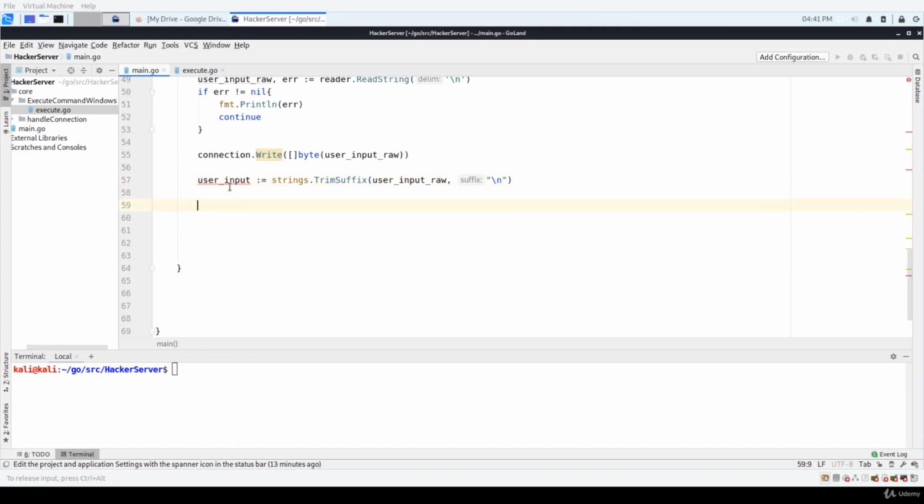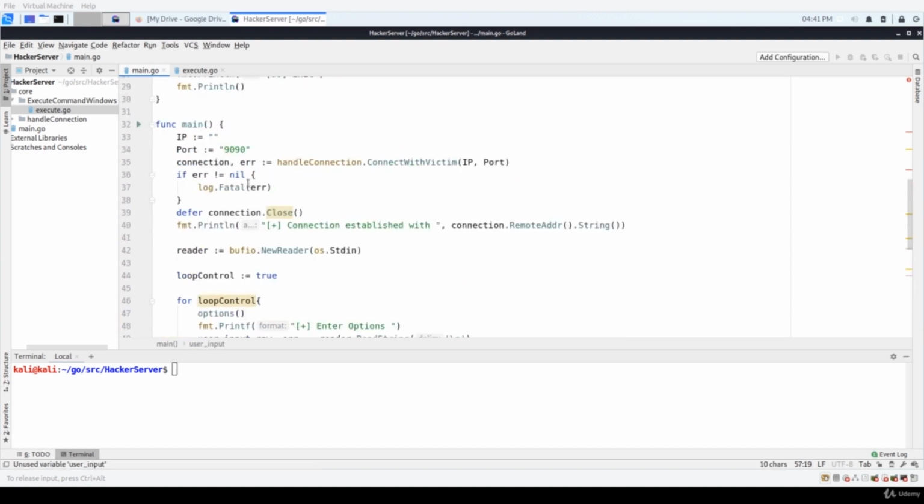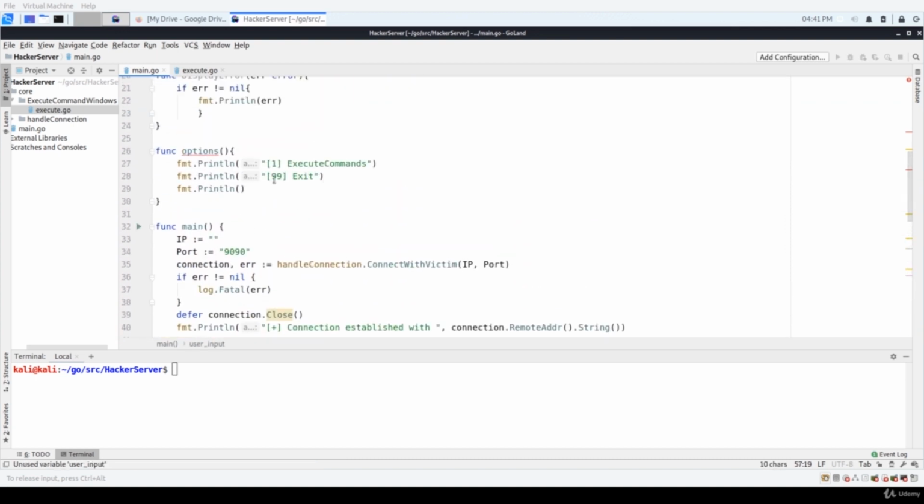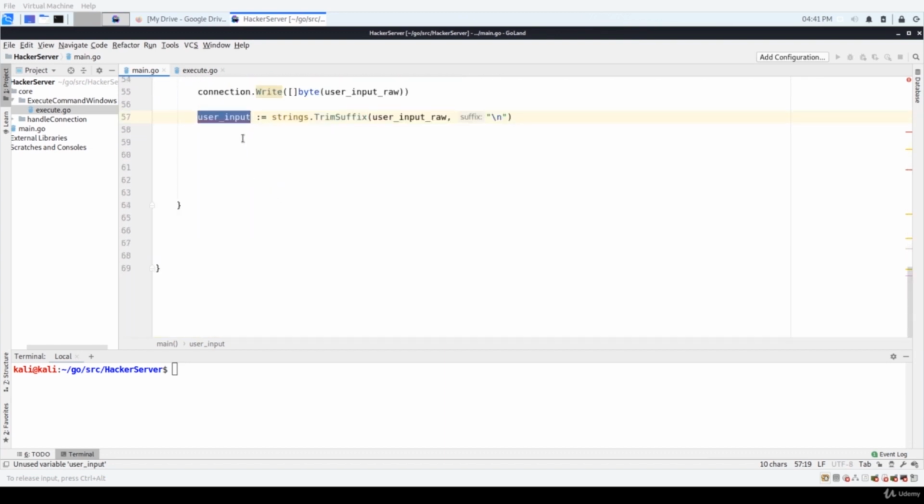Alright, so now we have this user option input, which could be either 1 or 99. Keep that in mind. Now we will develop a switch case, and we will use this as the condition variable.